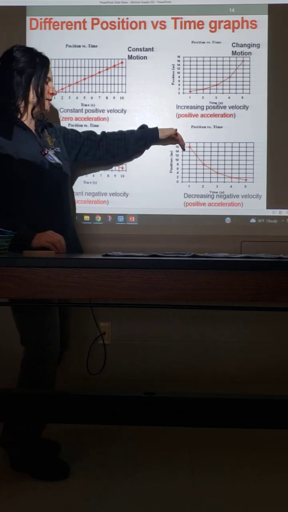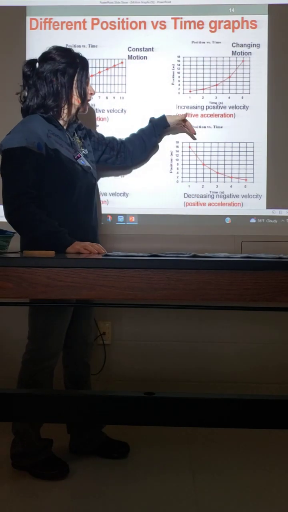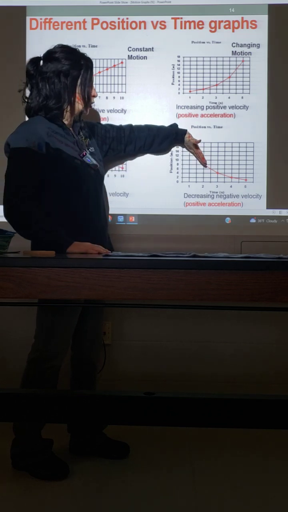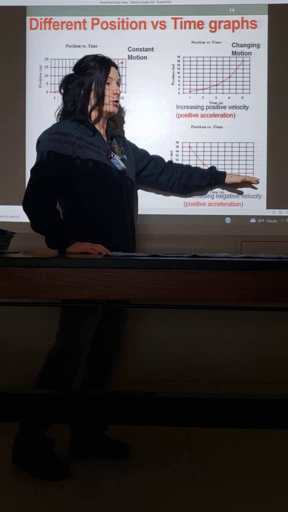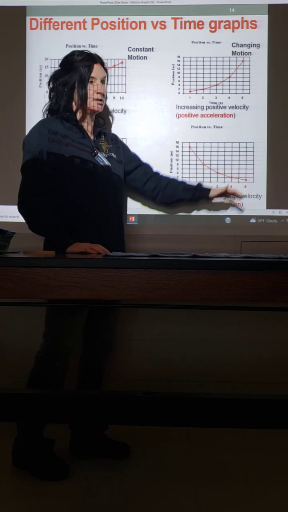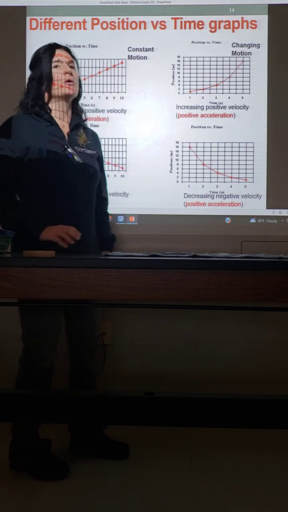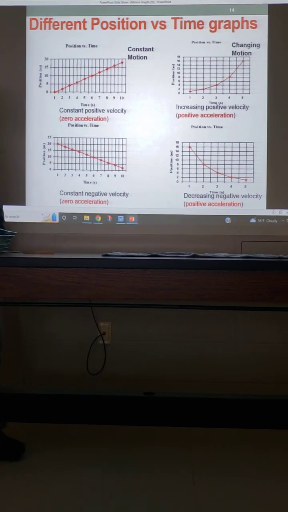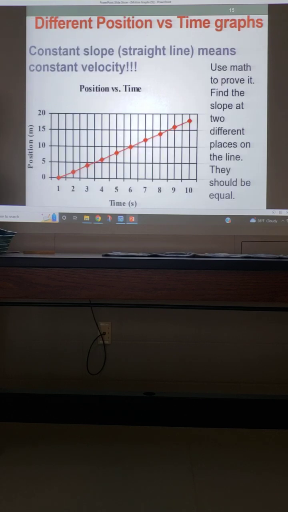And then this is considered decreasing, which is a change. So it's matching our changing motion. But I know it's going down because the slope is steeper here, and then it gets less and less and less until it's almost horizontal. So it's almost to 0, right? So this is slowing down, this is speeding up. Both of those are considered changing motions, obviously. And so they do have acceleration. And those are going to be some of the main things that we'll look at.